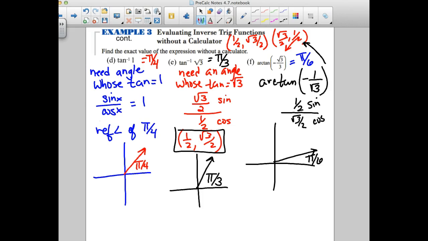All right. Let me back up a sec. That reference angle had a positive root 3 over 3. We need to have it be a negative. Sorry about that. So we're going to have to go where tangent is negative, but arctangent is still defined, which would be quadrant 4. So we're going to need to have a negative pi over 6 angle there. So let's change that. Our answer should be negative pi over 6. Once again, we are looking for arctangent to be defined, which we said happens in 1 and 4. And then we need the tangent to be a negative, which would happen in quadrant 4.